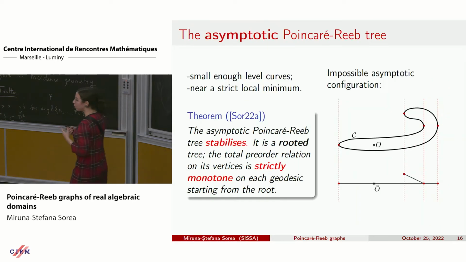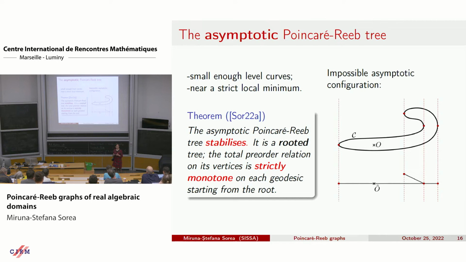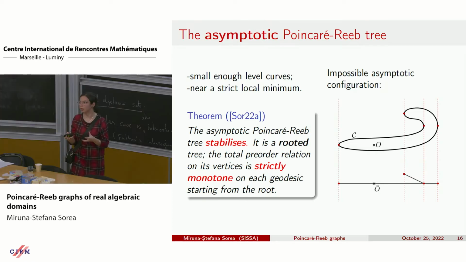But remember, we were studying these level curves in families, so we look at level curves that are near the origin, smaller and smaller level curves, f equals epsilon, when epsilon tends to 0. If you associate a tree to each level, you will get smaller and smaller trees, and starting with a certain epsilon, these trees will become equivalent. So we say that the shape stabilizes. So near the origin, the shape of the levels will be stabilized.